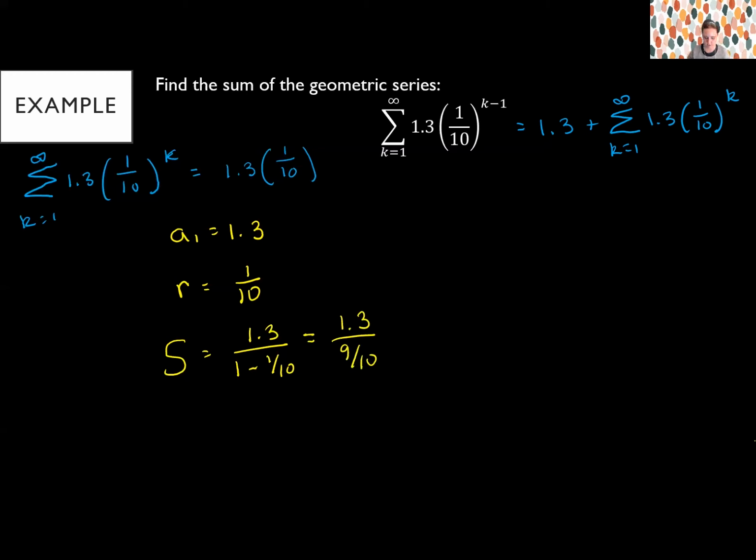So we just have to convert this 1.3 divided by 9/10. It is a repeating decimal, so I'm going to convert it to a fraction. And this gives you 13 over 9. So it's actually easier to write it in fraction form rather than the decimal form. But you wouldn't want to leave your final answer with both a decimal and a fraction. It's just not good form. It works, but mathematically it's not quite simplified all the way. But if you do it in the intermediate steps, that's okay.